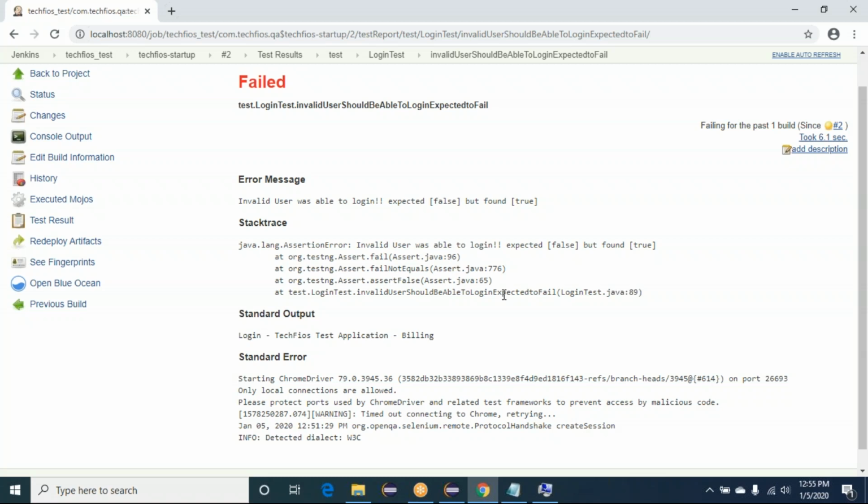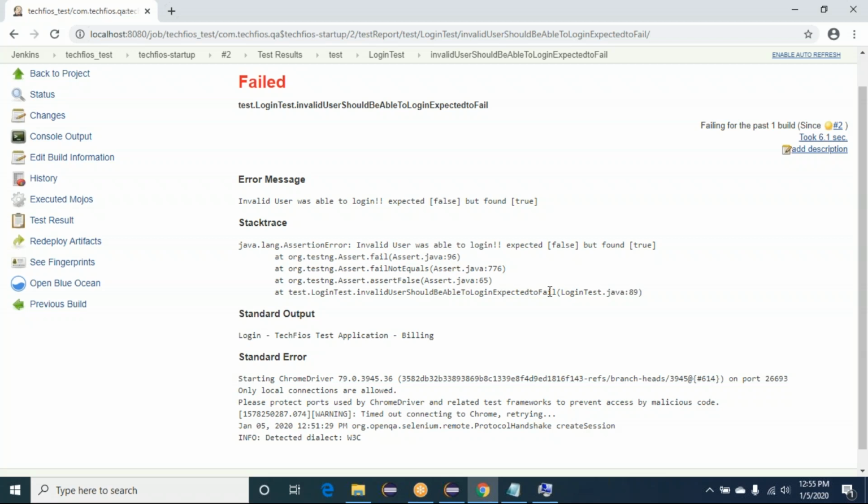What about this one? Compare this to this. Which method did we call? The third one, correct. We called a method assert false, didn't we?